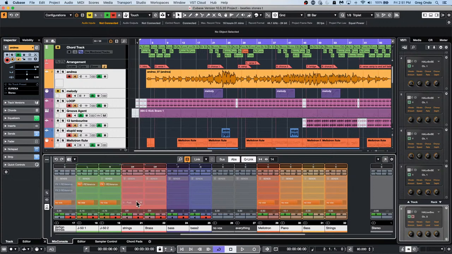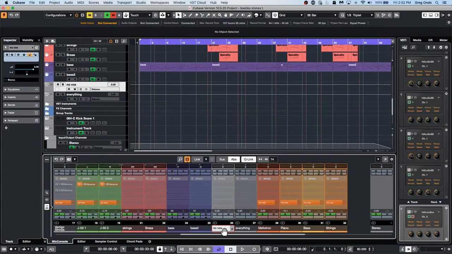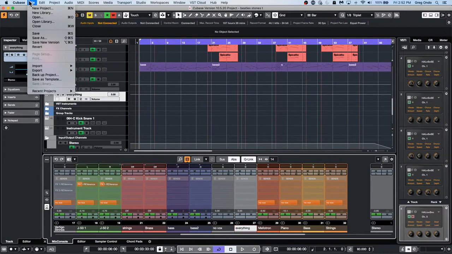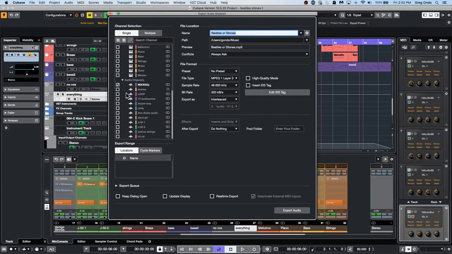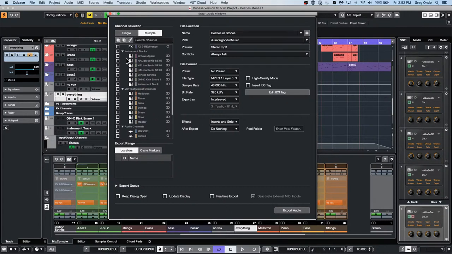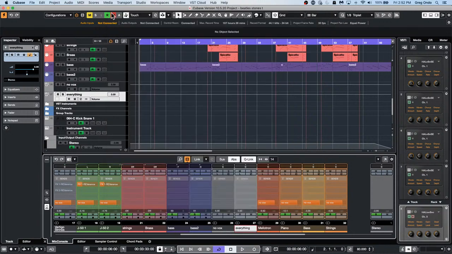So if you do that and send everything to one group that doesn't have vocals, and one group that has vocals and everything, at this point you could set this up for your export audio mixdown. Instead of just doing a mixdown, you could come here and do your two group channels and export those. That way you could have one done with no vocals, one done with all of the instruments, and kind of create a pre-mix group. So that'd be a way to do it.